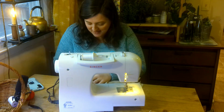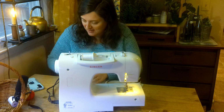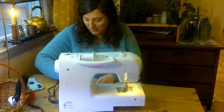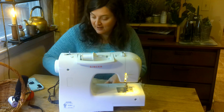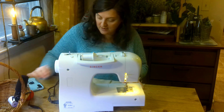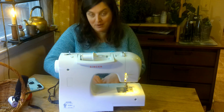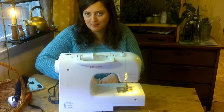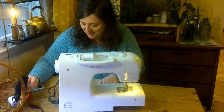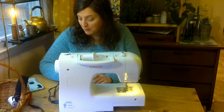Let me take these pins out. And then we will cut off some of these edges a little bit, I think, because they are raggy. They're going to be the inside. The pin tomato is directly below the microphone, where if you guys can hear me stabbing the pins back in. That'd be pretty cool.